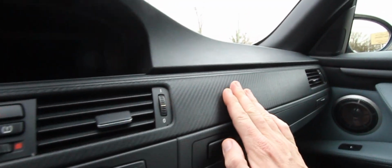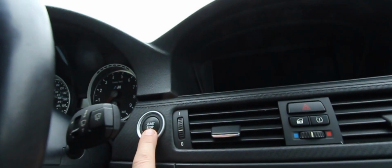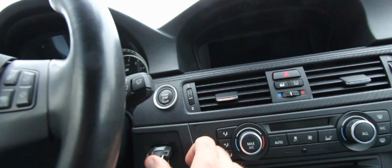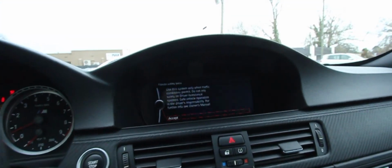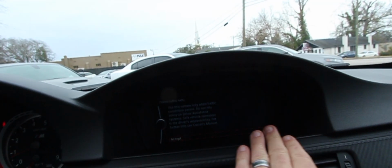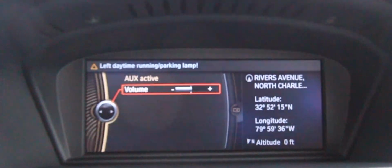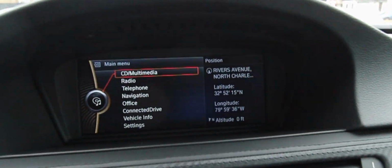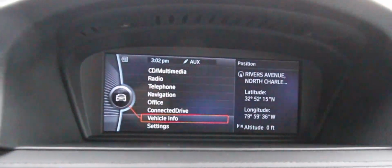This is looking kind of cool. It looks like carbon fiber, doesn't it? It really does. I like that. That's really nice. You get your start-stop engine button here. And again, you can still take the key, put it in like that, hit the button, and crank this puppy up. The screen still got a wide screen setup in here, if you can see that a little bit. Okay, there we go. Get a little nice little shot of it right there. And again, we're just using this to control things. And as you can see, everything works as it should on this car.